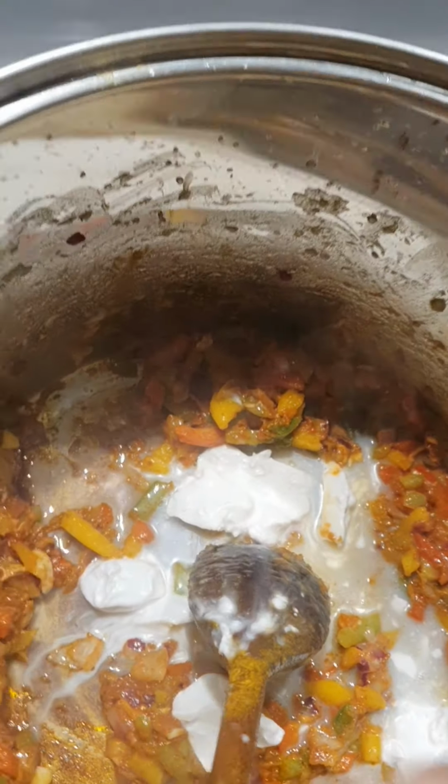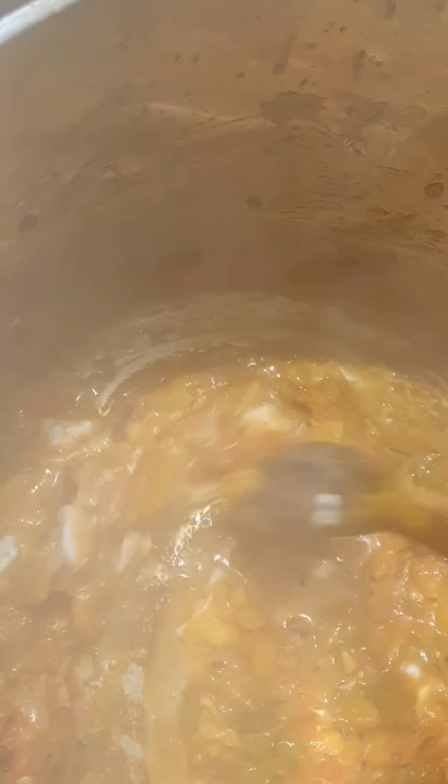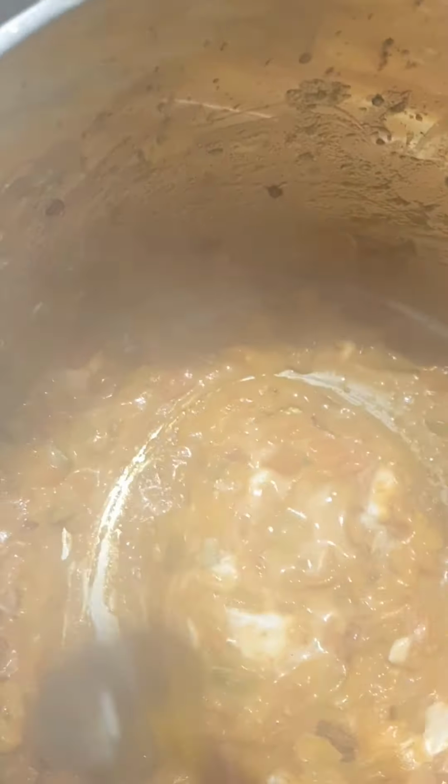Okay, so we're just going to give that a good stir. This is going to form our nice mild curry paste, and we're going to add our stock. You can see it there, our nice mild curry paste is starting to take shape.